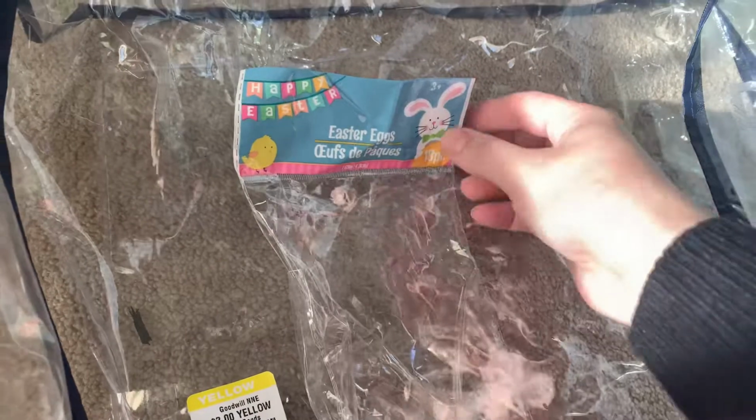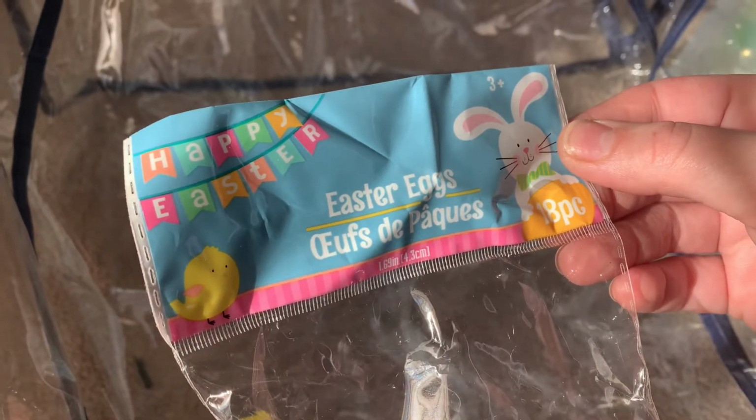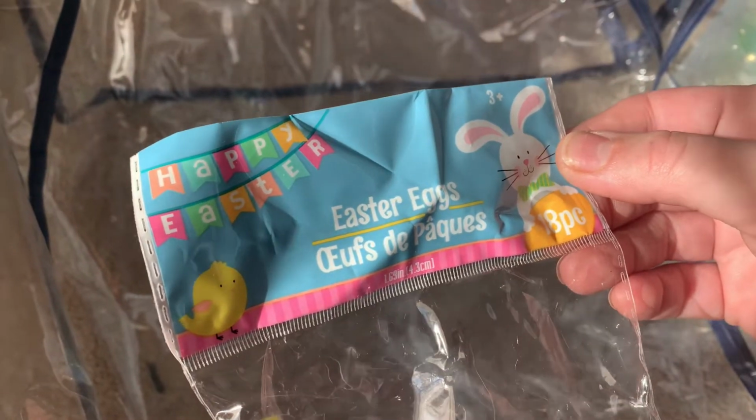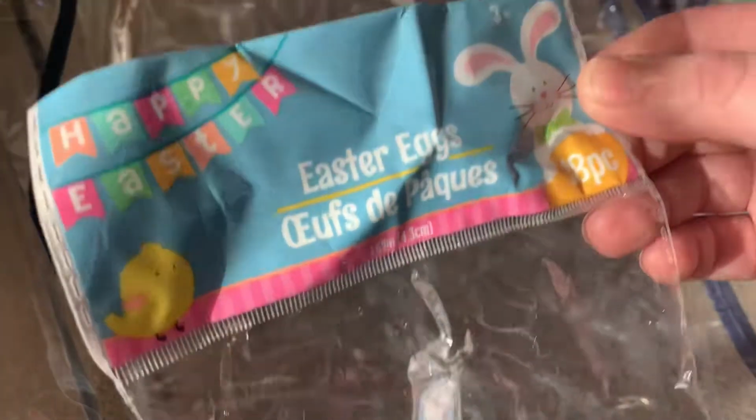Oh boy, what else do we have in this pile of bags? Okay, so Easter eggs, I did need to pick some of these up from the Dollar Tree because all of ours are very beat up. Our kids like to use them after season and they're always cracking them and so on. So they're pretty inexpensive. So I did buy another 18 piece and that's the container for it.